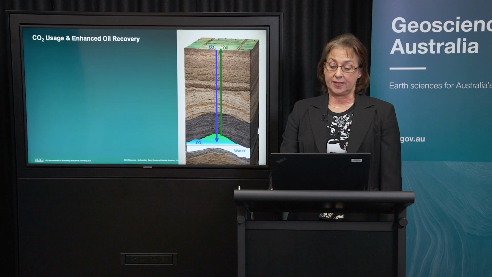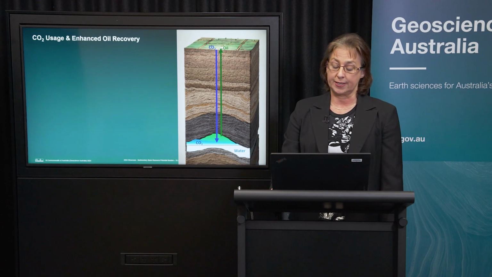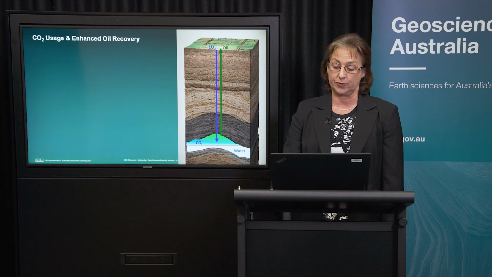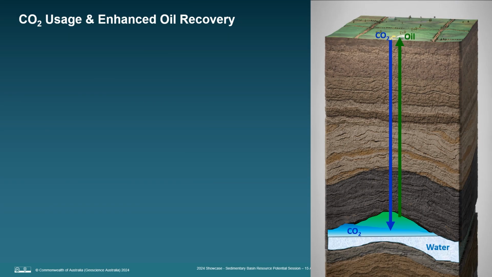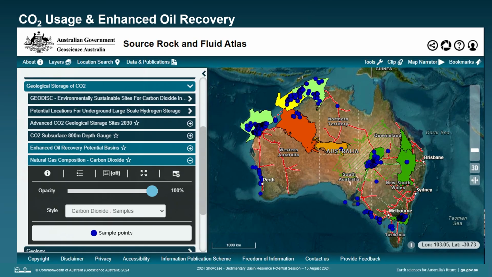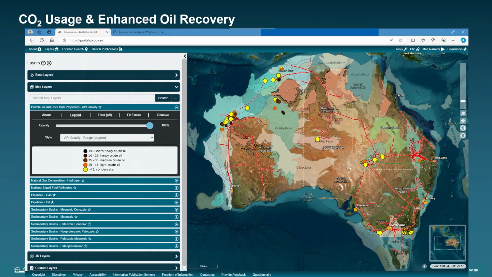As explained by Claire Patterson's talk, enhanced oil recovery projects inject carbon dioxide into depleted reservoirs to recover the last of the oil resource, and information used in these projects are stored in ORChem. Firstly, the natural gas composition table holds the concentration of carbon dioxide in petroleum wells that can be overlaid on basins that may have the potential for enhanced oil recovery projects. Secondly, the density of the API gravity of the oil that is to be recovered typically needs to be greater than 27 degrees. The colours on the legend attempt to match the colours of the oil.